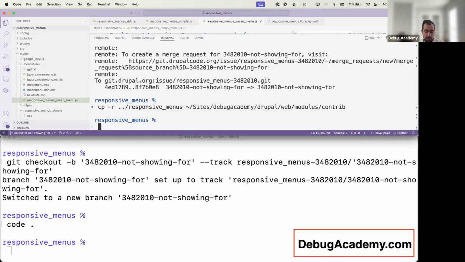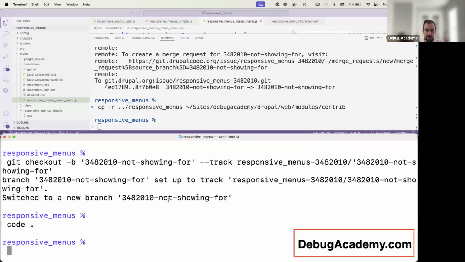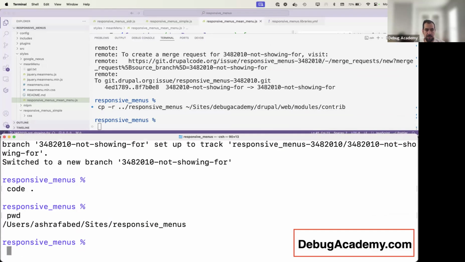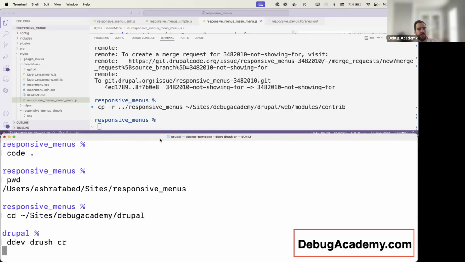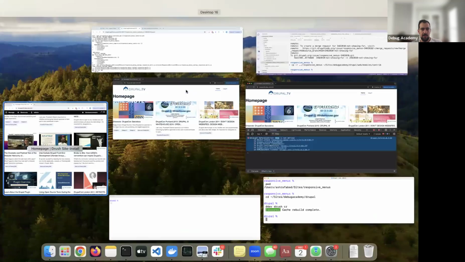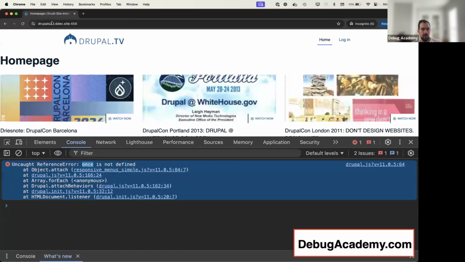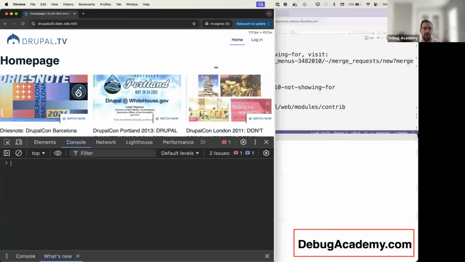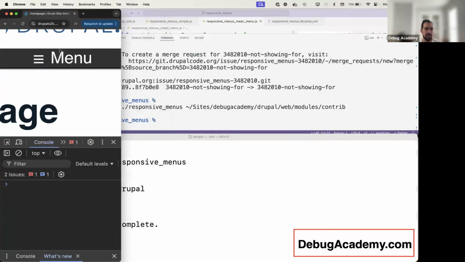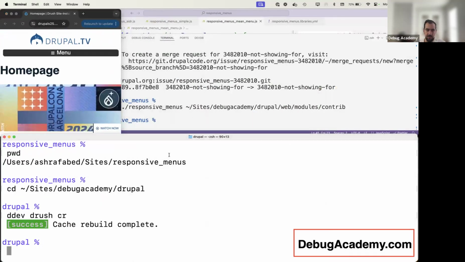Okay, so hopefully I overwrote the module folder from the class project. And now I will cd into my local copy of the class project and clear the cache. And if that all worked, if the bug is fixed, this error message should go away. The error message is gone. And let's see if this now works when I am logged out. It does. Okay, so this seems to fix the issue.